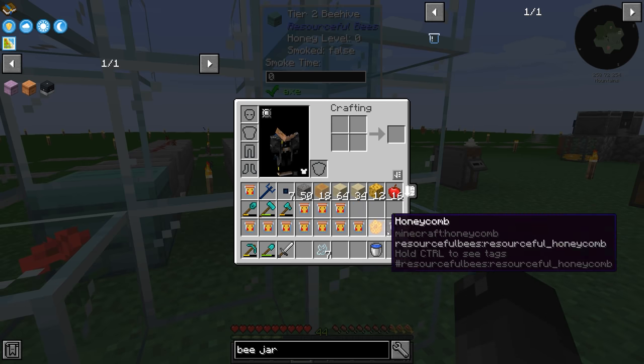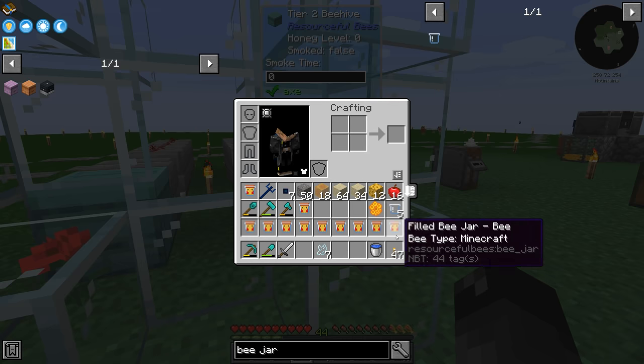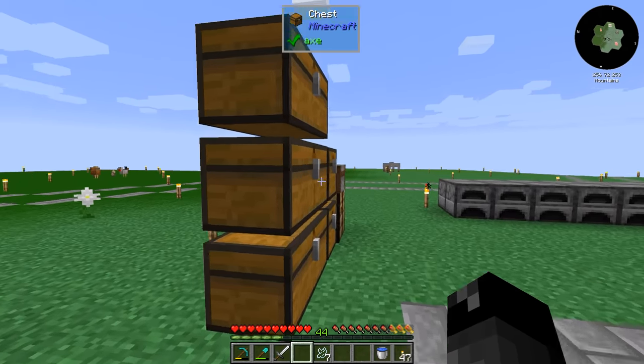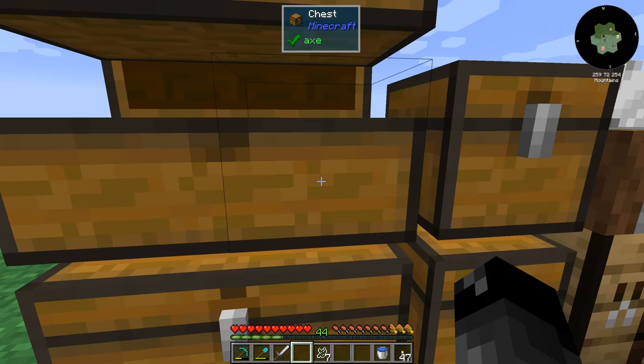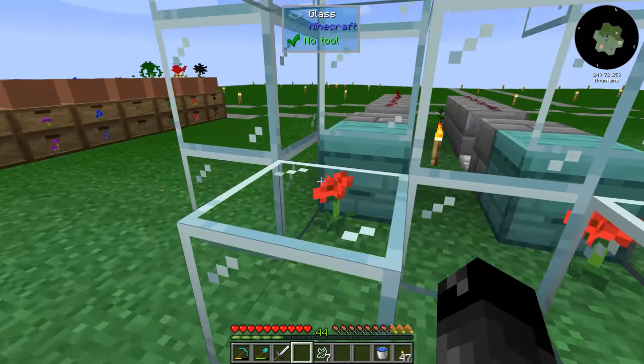Do I have... How many do I have here? That is 9... 10, 11. Apparently we're missing... Oh, you know what? I actually had one more bee over here. All right, so that is 12, right? Yeah, 12 bees. So yeah, we can go ahead and upgrade these hives.